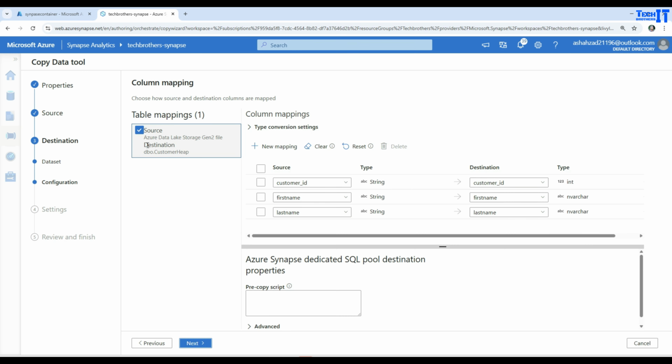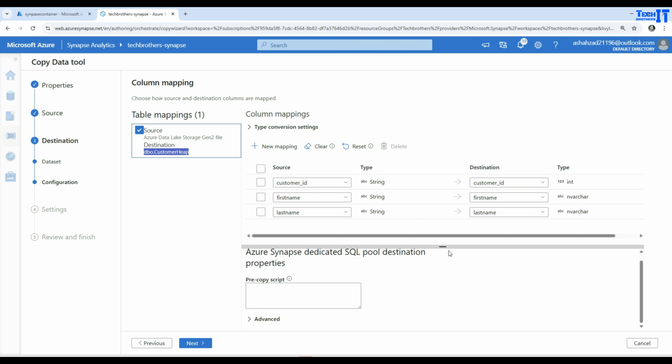Now we can hit next, and then you see here it is a table mapping. Now we have source here and destination. This is our source, ADLS Gen 2, and then we have a table in a dedicated SQL pool. Now you can see that I have a customer ID string going to the integer. It will be able to convert, not a big deal. And then here we have first name, last name, and varchar. So that's fine. I don't have to worry about this conversion. It is going to be an implicit conversion that happens automatically. But in case you need to do that, then you have to understand how to do conversions and all that. So that's a different step from here.